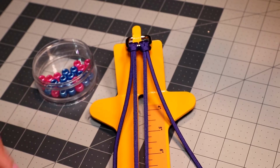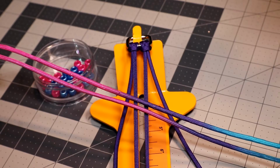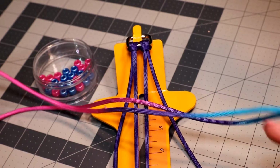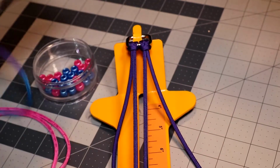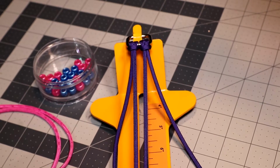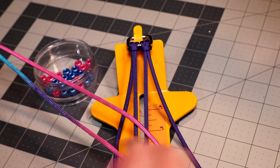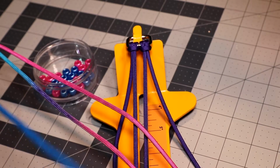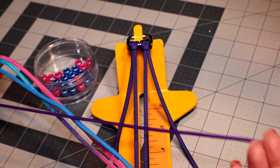I'm also going to be using two 550 cords of Universe dip dyed, and if you are not familiar with this cord, this is what it looks like on the roll. It's really bright and it's pretty. Everything that I go over with the supplies that I use are always listed down below for you guys if you're interested in getting them. So again, I'm going to have two 550 paracord in the Universe dip dyed. I have one 550 cord in Coloanal Blue, and then I have a 275 in purple as well.